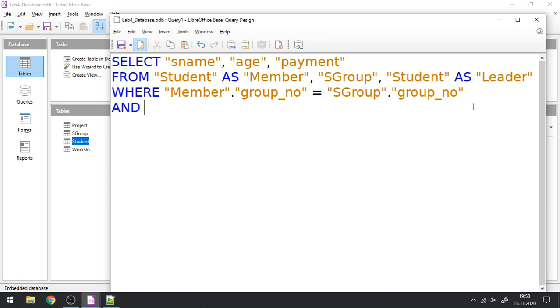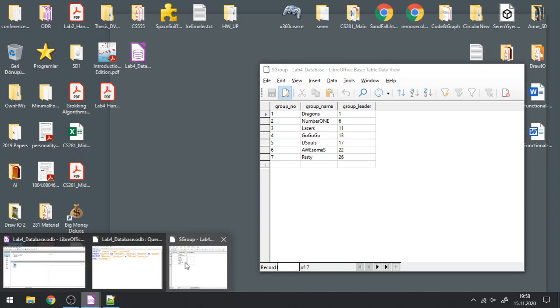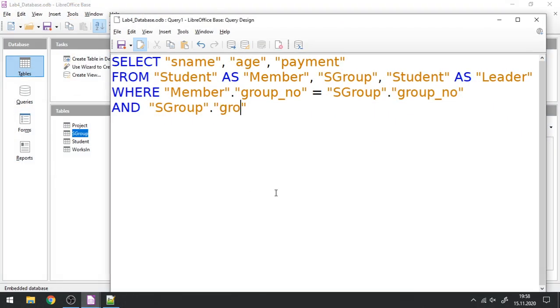And my other condition is that within the S group table, we have the group leader. It's the ID of the student. So we have group leader.